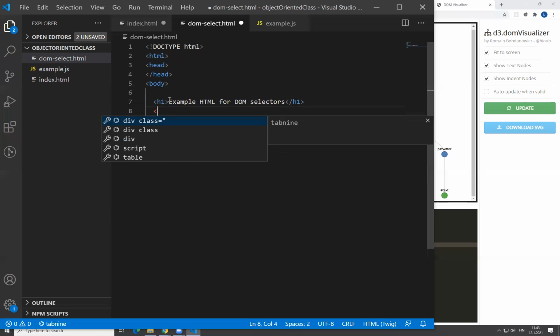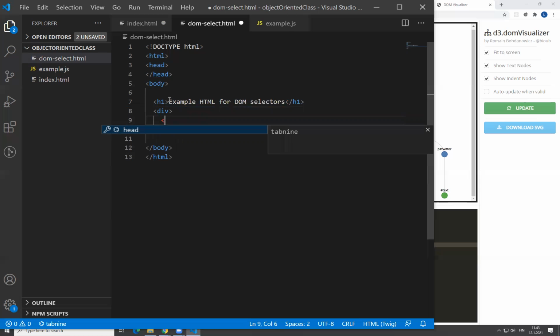And we have some kind of HTML structure here. For example, we have a paragraph which says hello selectors, for example. And then we have here hello selectors and then some other text, for example, like this.